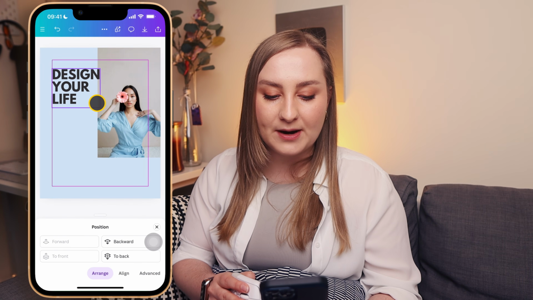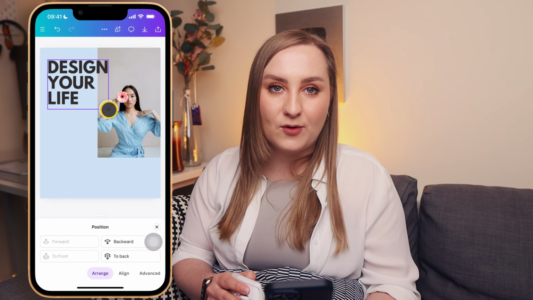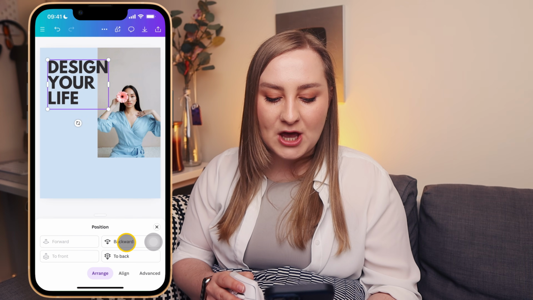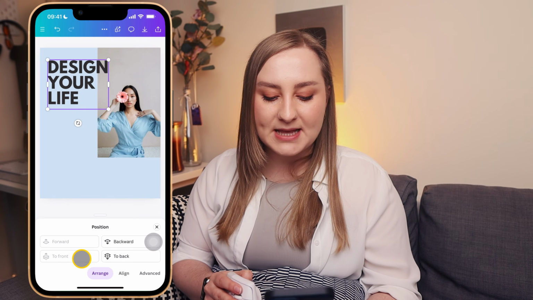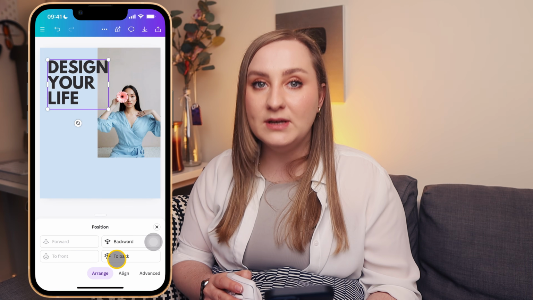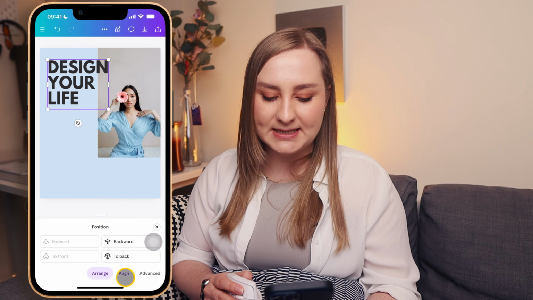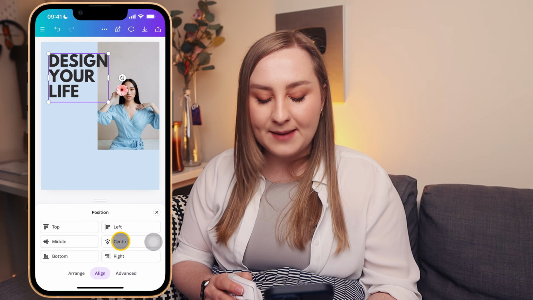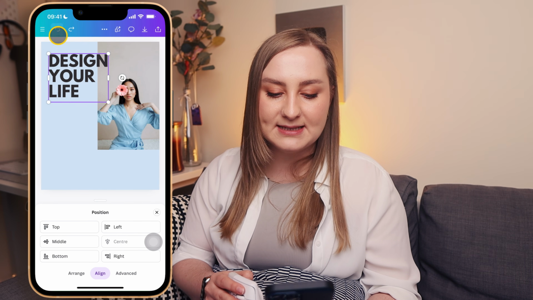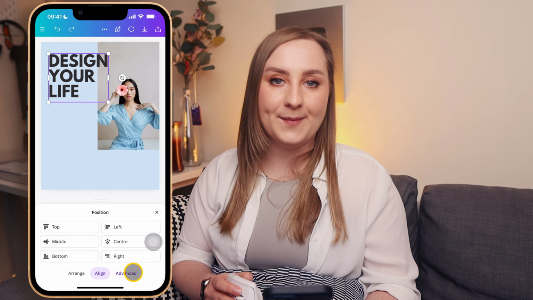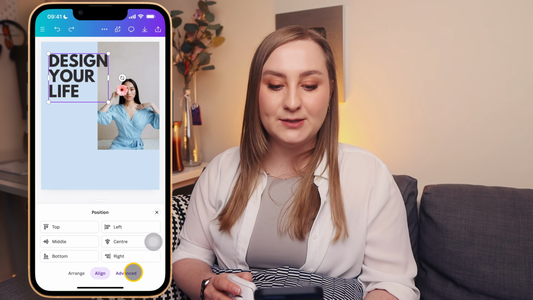If I make it a little bigger, just like that, because you can also make the text box bigger like this, you'll be able to send it backward or forward. Of course, we only have 2 elements, but you would be able to send it fully to the back if you've got more than 1 element as well. Now, the next thing is your alignment. So you can very easily just move it to the center or move it to the middle, just like that. So this, again, is another help from Canva to make sure that you're aligned perfectly.